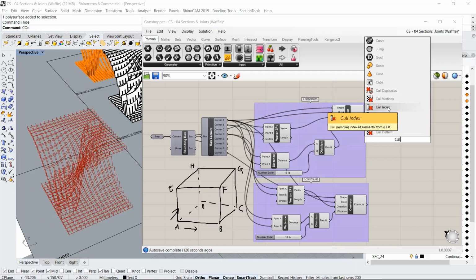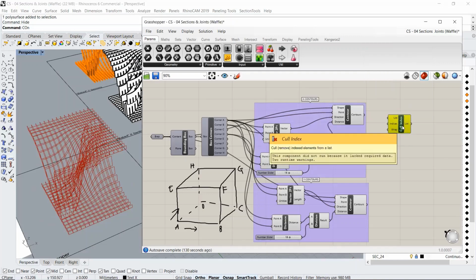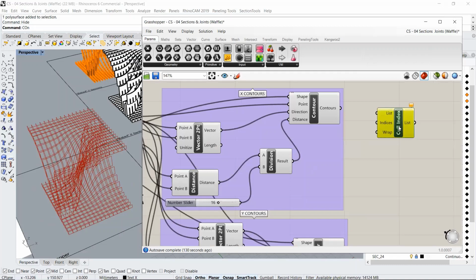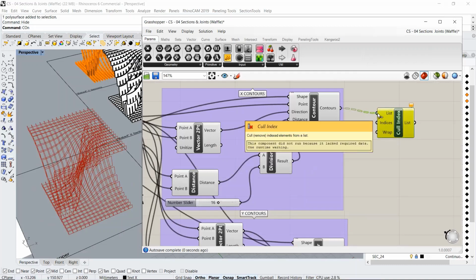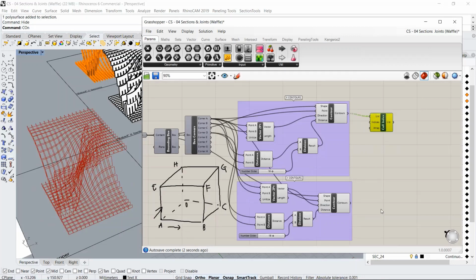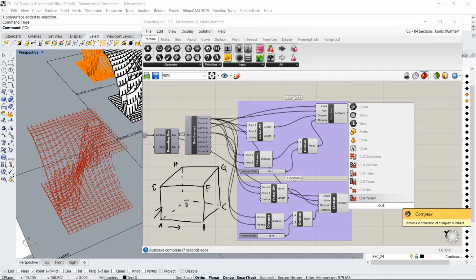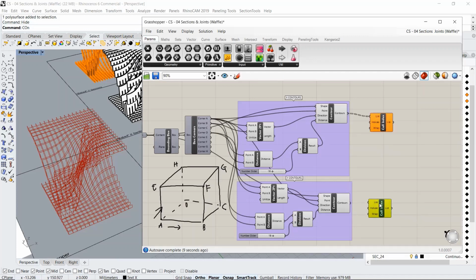Yep. So this is cull index, and then I want to delete it in both directions. So let's cull index for both.